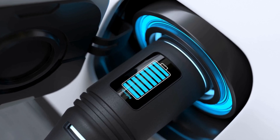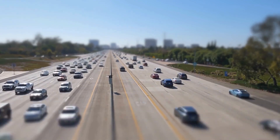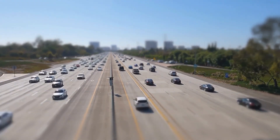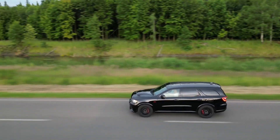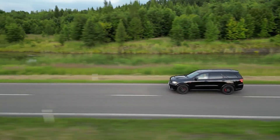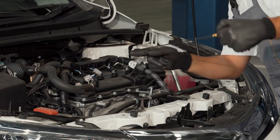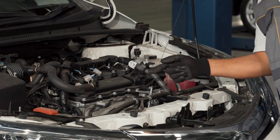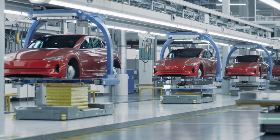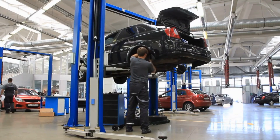The question is: why did Hyundai shift from gasoline and diesel engines to electric? The answer is simple — the world is changing. In the past few years, climate change, rising petrol prices, and government focus on clean energy have all increased. Countries like the US, those in Europe, and China have already decided to ban new petrol engine vehicles in the coming years, meaning companies that don't shift to electric in time will disappear from the market. A major company like Hyundai simply cannot take that risk.